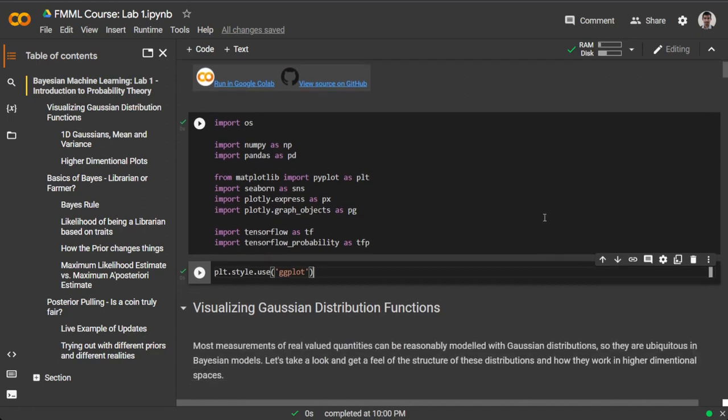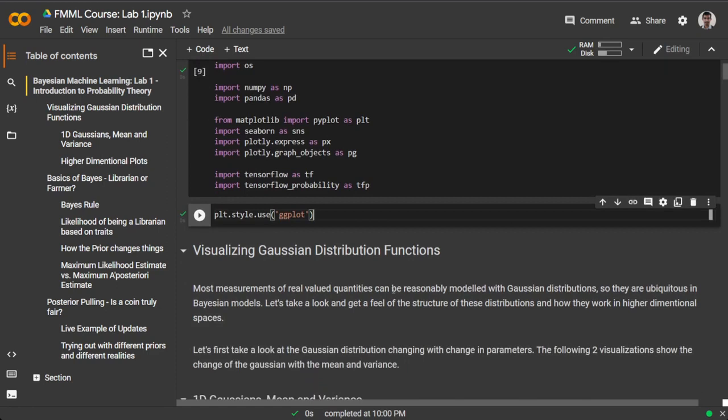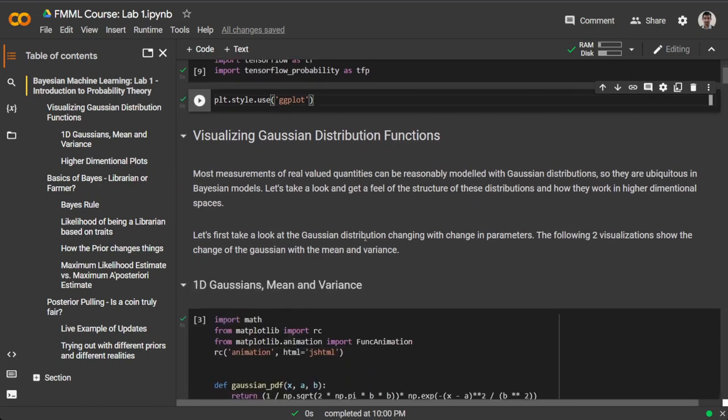Bayesian machine learning is a form of symbolic learning where we learn how to transform probability distributions known on some of the input variables into what we are trying to measure as the output variable, and learn some parameters on the way. We are going to see examples of this in the future labs, but in the first lab, we are just going to try to visualize a few probability distributions using the plotting tools that we have in Python, and we are going to try to understand Bayes' rule with an example.